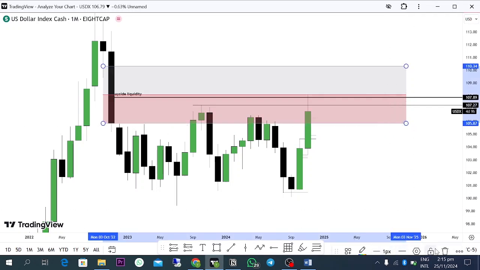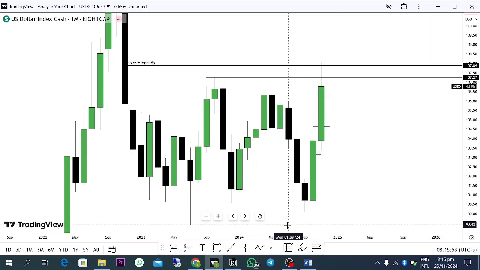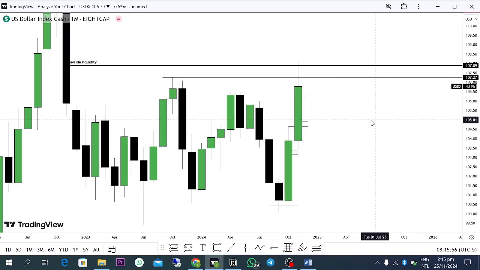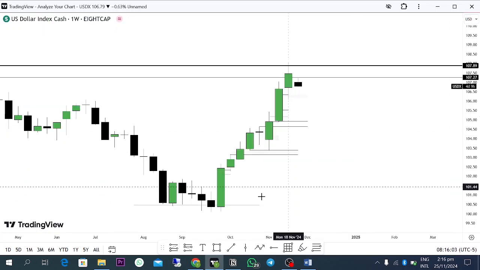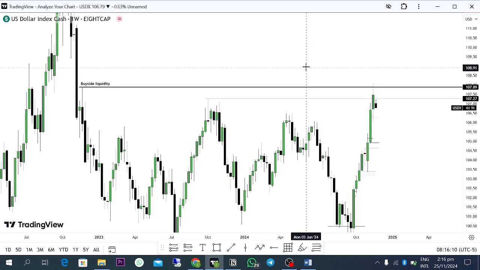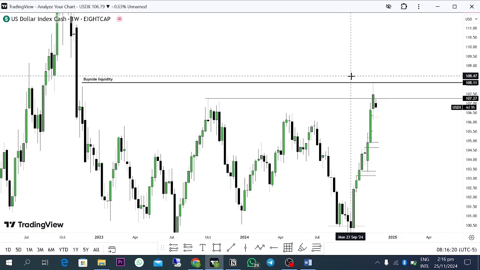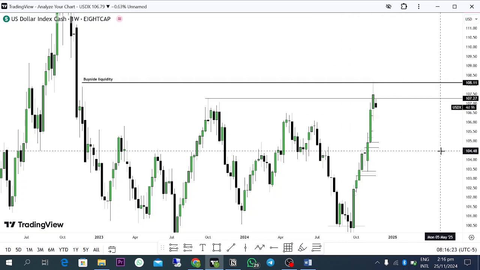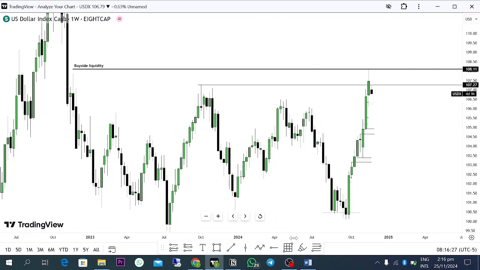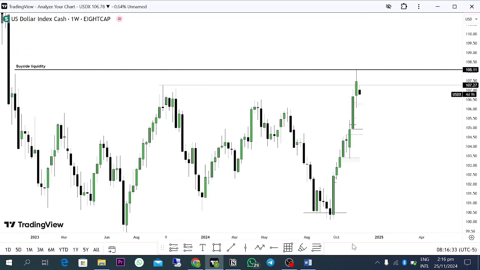For this week, what should we expect the dollar to do? We can likely see the opposite of EURUSD, since they are inversely correlated. So if we're expecting a bearish week for EURUSD, we should be expecting more of a bullish week for the DXY as well. For the DXY, the draw will still remain this high here, the buy side here, the previous week's high. That's the buy side objective, which is at 108.11. I'm expecting more of a rally, or more bullish movement, in the dollar index.